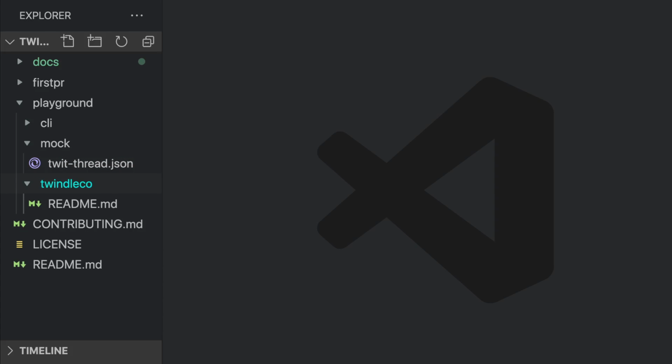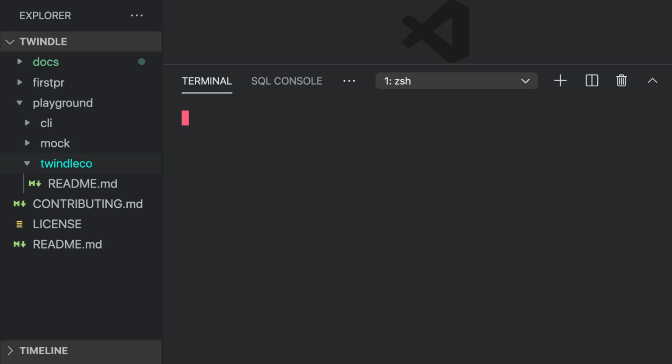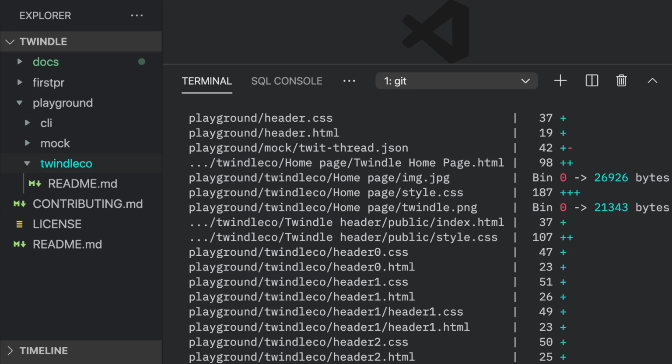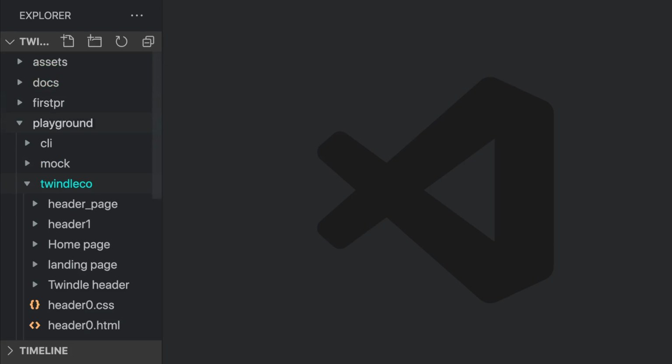And TwindleCo is where our website will be hosted. But my changes do not look like the latest, so first let me pull those changes. Because I have write access, I can directly pull and commit changes into the main branch. But going forward, I won't do that either. You have to sync it to your own fork and then pull it. First do the sync, then pull. So all the latest changes we received here.